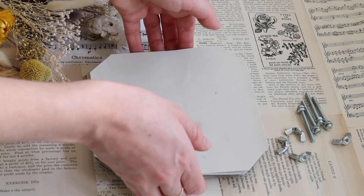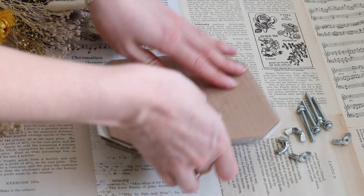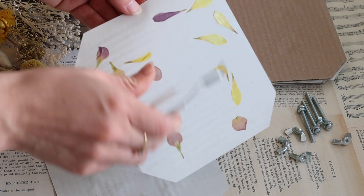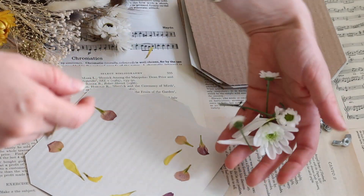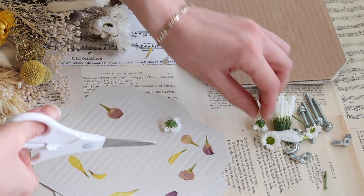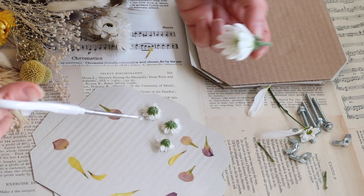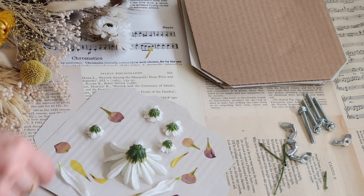The chunky flowers might look big, but that's the beauty of the press — you can put any size flower in. As you tighten all the bolts it will just squish the flower down flat. These ones I did about two weeks ago are still a tiny bit damp so I'll leave them a little longer. I'm using tweezers — that's the best way to take them off the press, otherwise you might risk bunching the petals up. You don't have to use tweezers though; if they're dry enough they just drop straight off the paper.